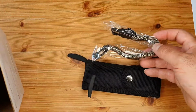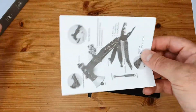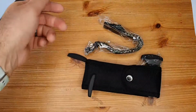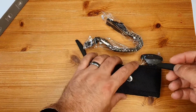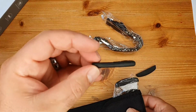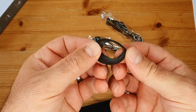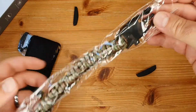There's more than that. So user manual. Yeah, you know what we're going to do with this. Oh yeah, these are protective caps for the axe. That's cool. So we have spare ones. One of them though is already useless. Have a bracelet here.